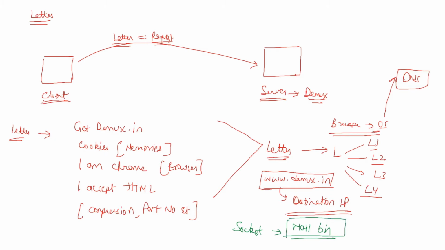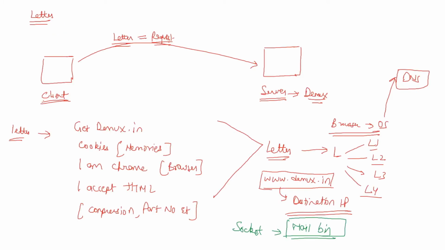Okay, so now the operating system has this request. Now what will happen? The next thing which is going to happen with my letter, let us suppose I have this letter here, let's call it L, and by L I mean one of the chunks, L1, L2, L3, L4, is what I'm taking as L here. So once the operating system gets the letter, it will get the IP, right? Once it has the IP, the operating system will start routing the letter. So then my letter will go through multiple routers.